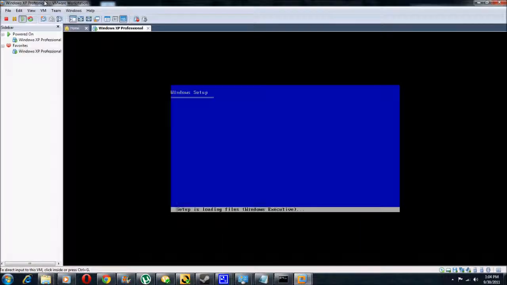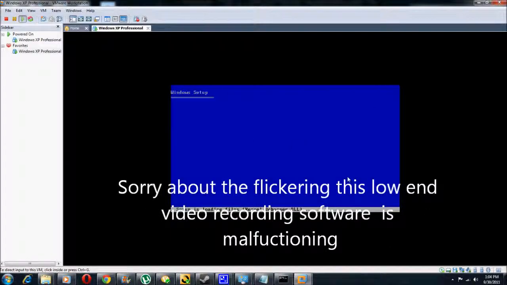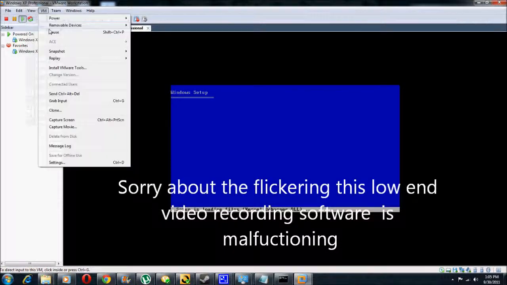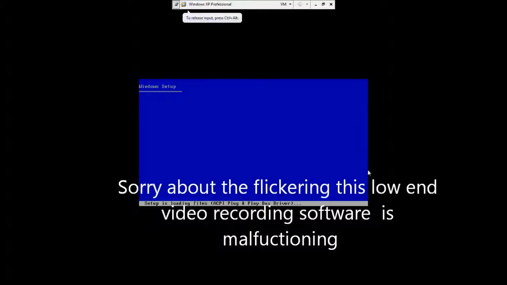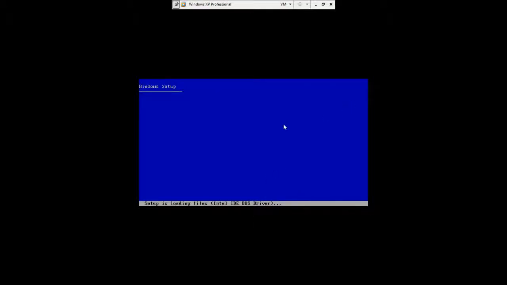Now, it's not going to be running in its native resolution just because we're using the virtual machine and we're doing this. There is a way to enlarge it. Let me see. Actually, I don't think it enlarges until you get the operating system up and going, and I think that's when it starts kicking in all your video drivers and everything. So we're just going to let this thing install.